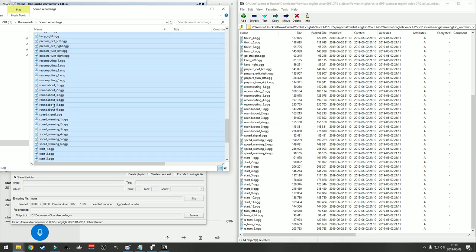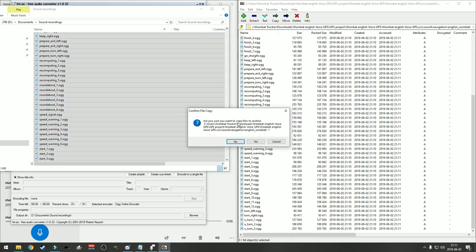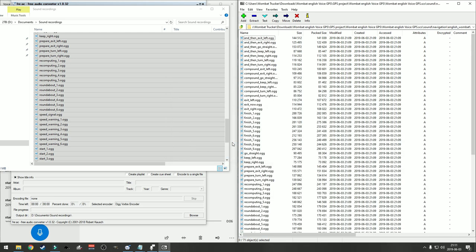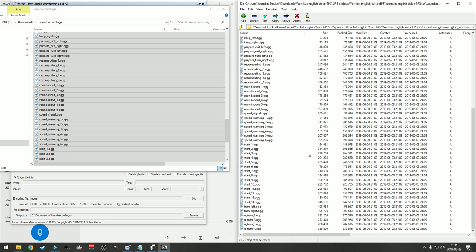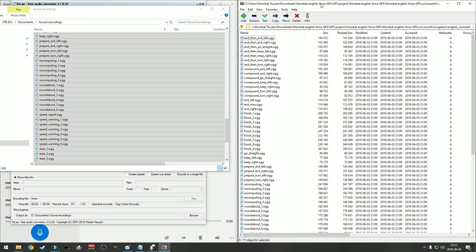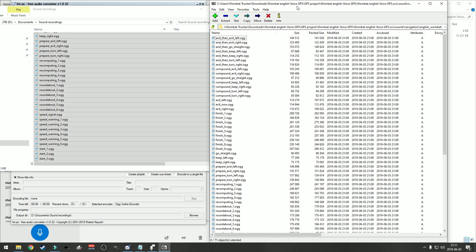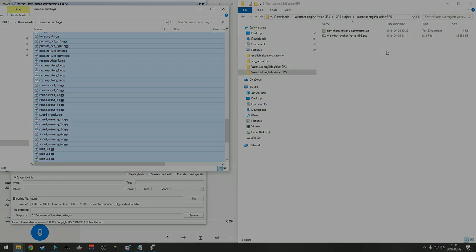And what you do now is take the 71 OGG files, or the number of OGG files you have created, and just drag them into 7-zip and this folder. This allows your OGG files to replace the OGG files already in the archive. And you may now close 7-zip, and in theory we are done.